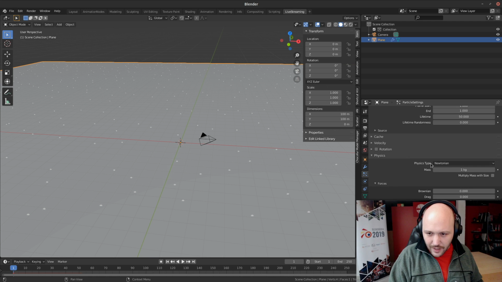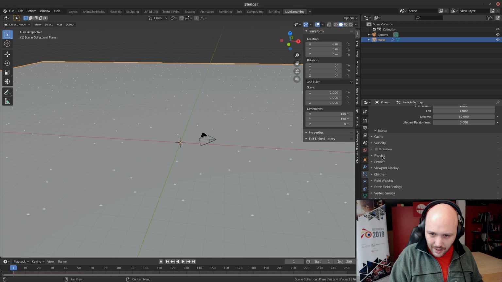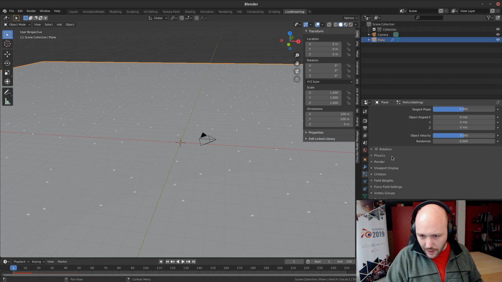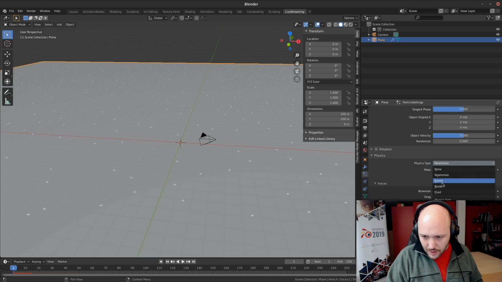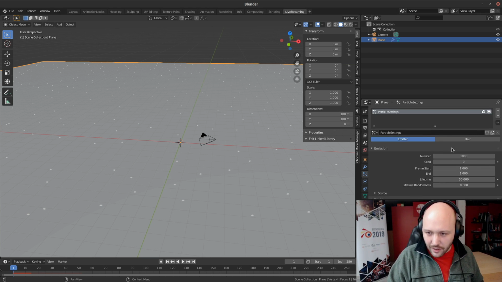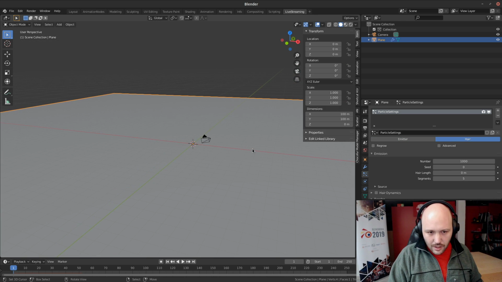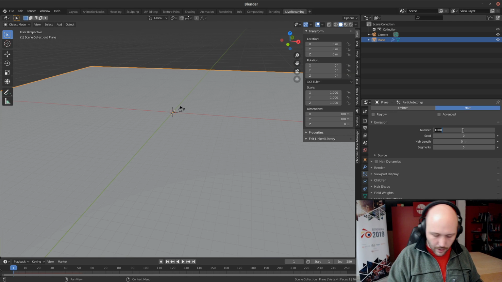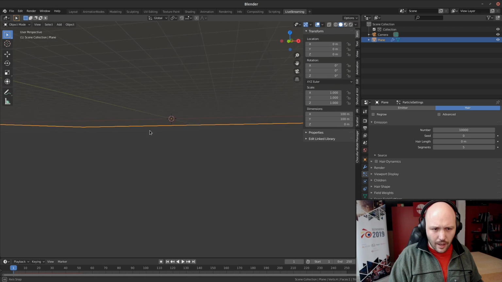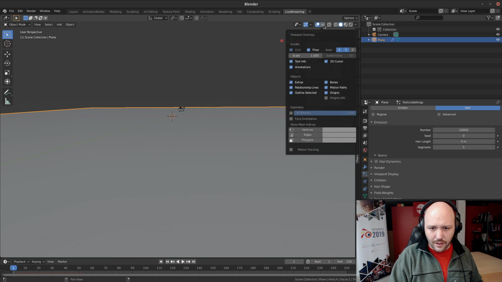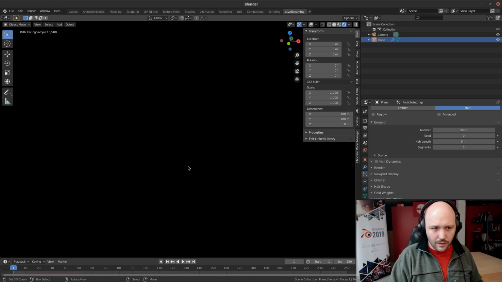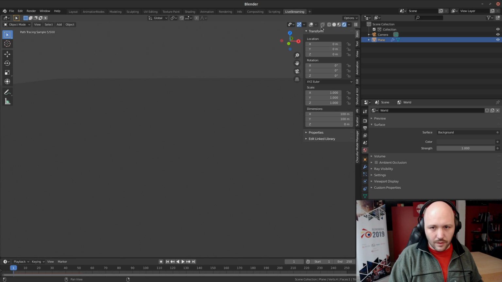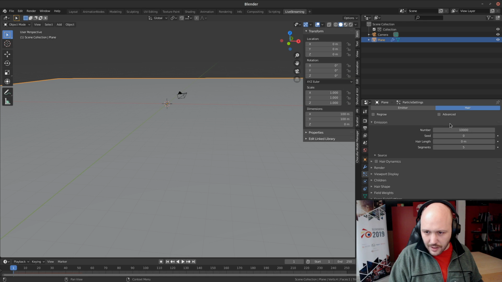I'm going to use particles, all the particles in frame 1. We don't want any physics, or at least we don't want any speed. So let's put simple, okay, let's use hair. We have a number here. I don't know why I'm not seeing the hair. Hello, hair, where are you? Let's put some light in this scene. I don't know why I can't see it here.